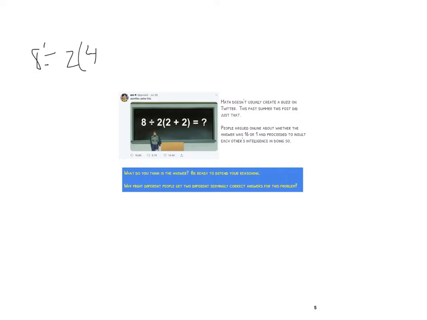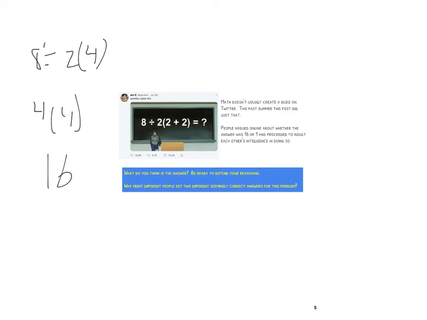Okay, and now when we look at this, we have 8 divided by, and then there's a 2 times 4, and it looks like, because of the parentheses, that maybe that 2 times 4 gets the priority here, but that 2 times 4 is just a multiplication problem, so it's really division and multiplication now go left to right. So the 8 divided by 2 happens first, and then we multiply by the 4. So the answer here would be 16.